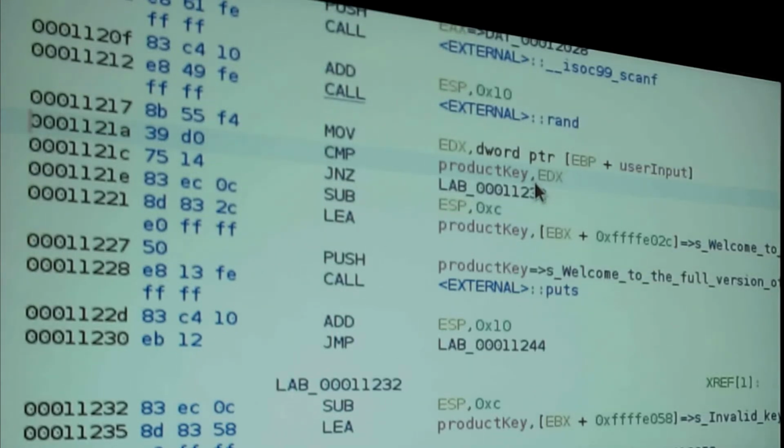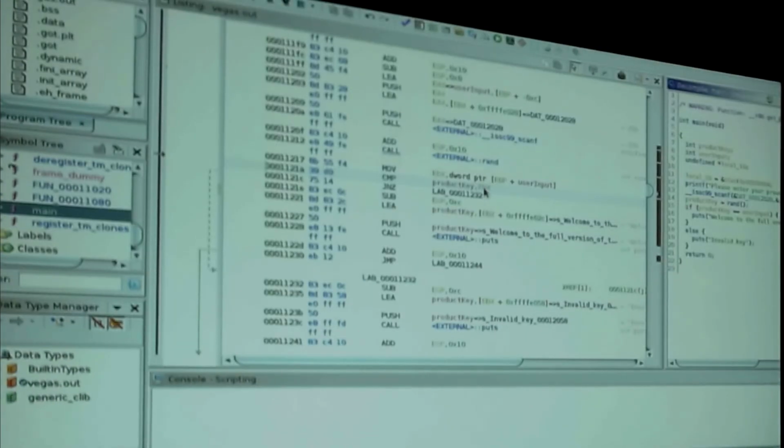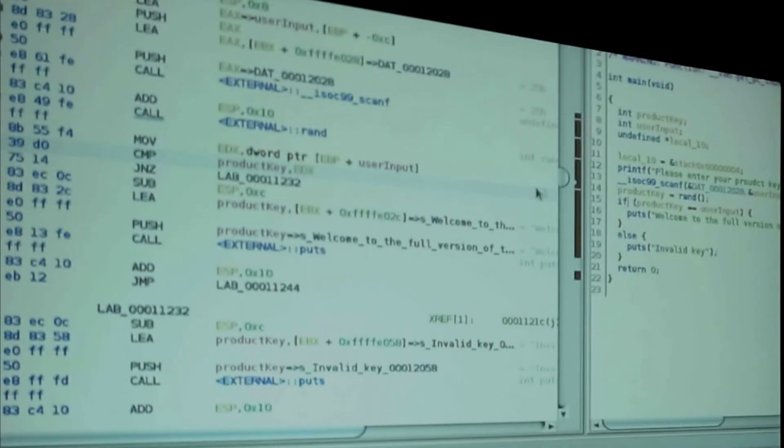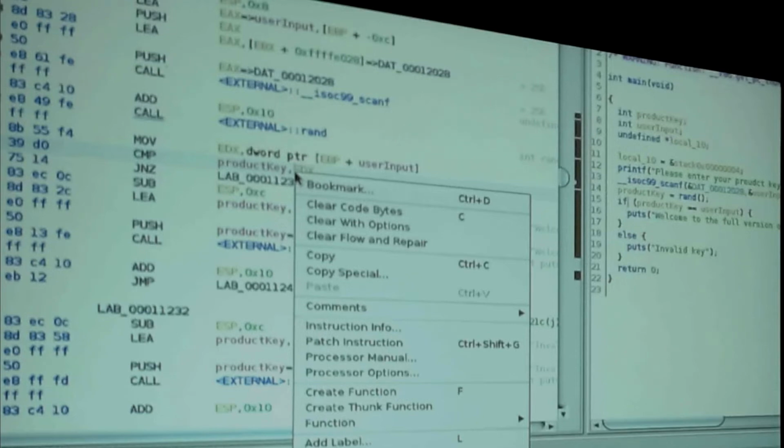So if we change the compare to product key and product key, let's see what happens over here in the decompiler view. So you can right click on that line there where we have the compare and go to patch instruction, or Control-Shift-G.